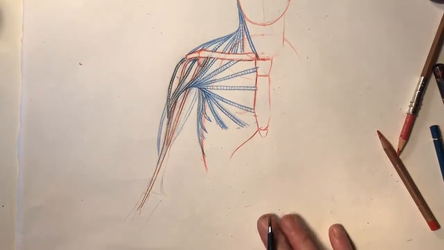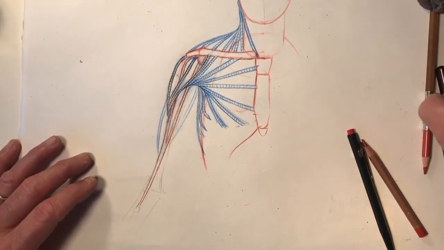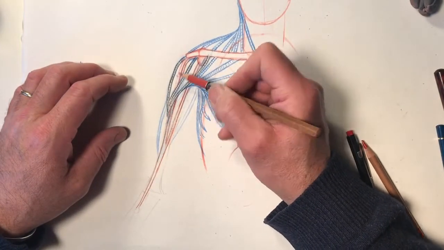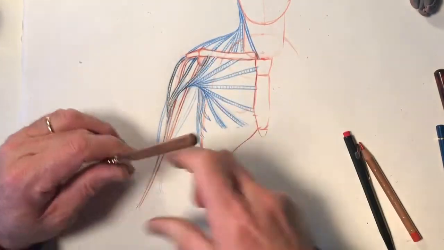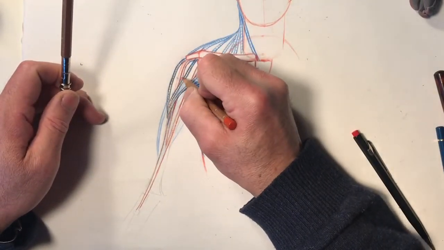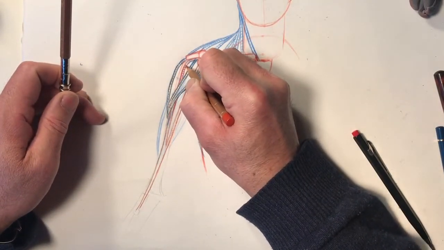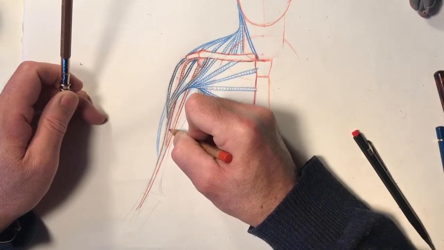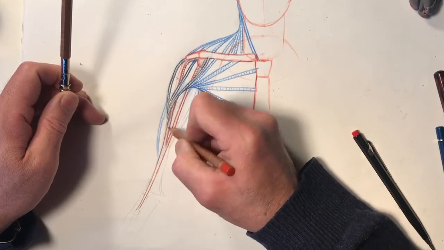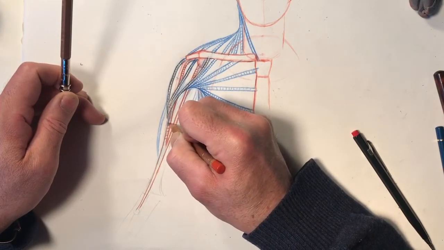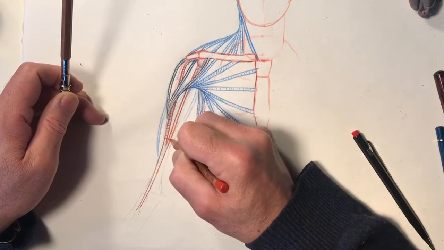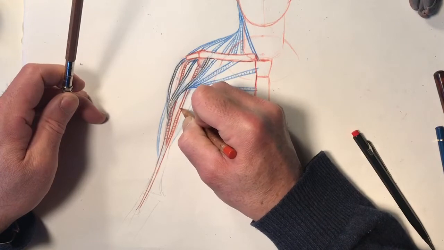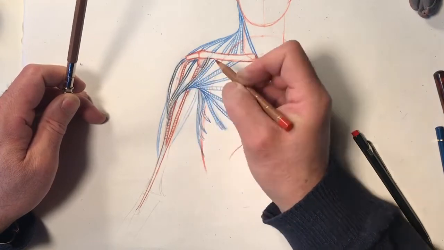I decided that I want to show you also the insertion of the bicep on the radius. So we finish by adding a little bit of another muscle. The humerus is under here, very visible here now. That's the humerus. This is the fiber of the bicep, the long head. This is the short head. And together, these fibers come together and create the bicep brachius, which means the two-headed muscle of the arm.